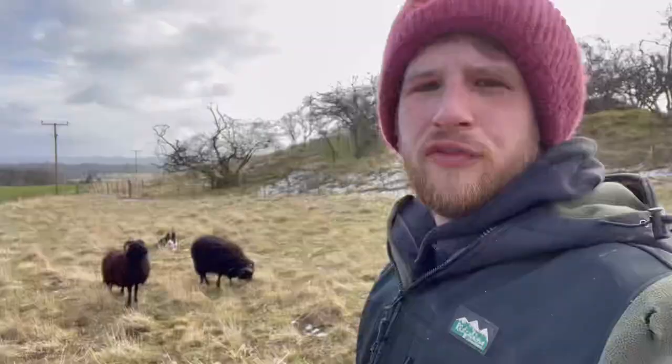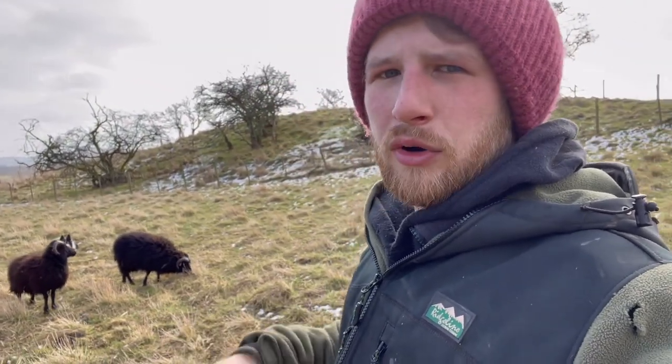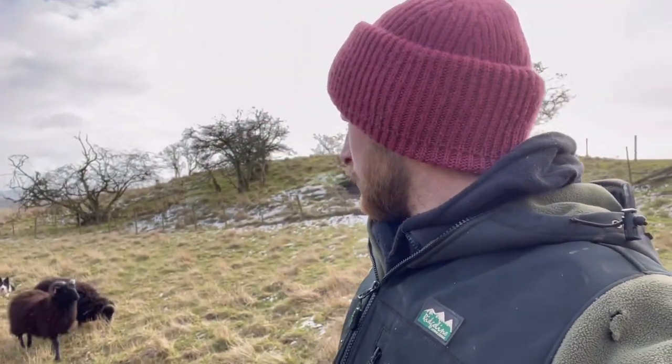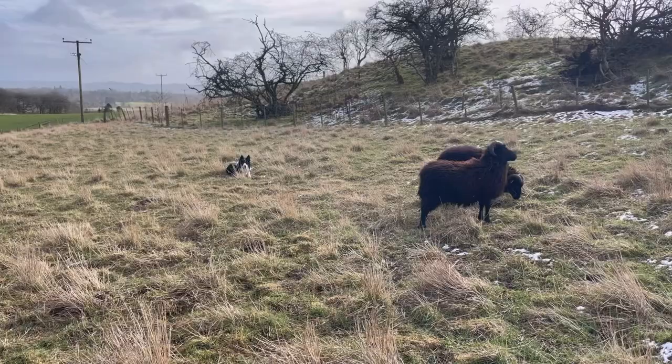Lie down. If you notice too, I'm almost controlling the intensity of how I want him to take the command with the intensity in my voice. This is a pretty simple little exercise and it's designed to be that way. When we're going back to the basics we want it to be fun, we want to give loads of praise, and we want to be really cementing those basic commands back in the dog's mind after this quiet period.